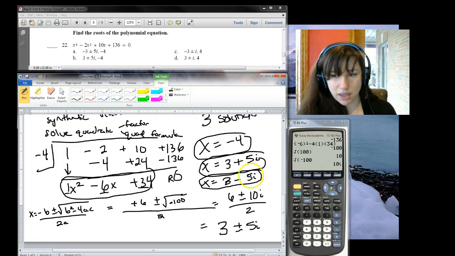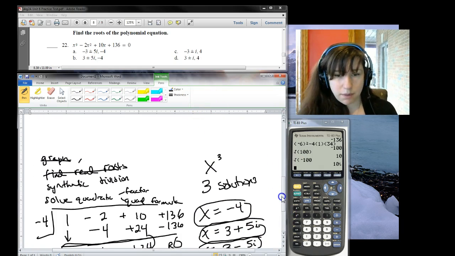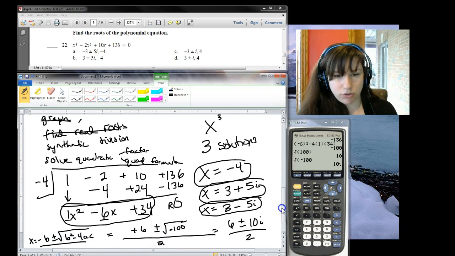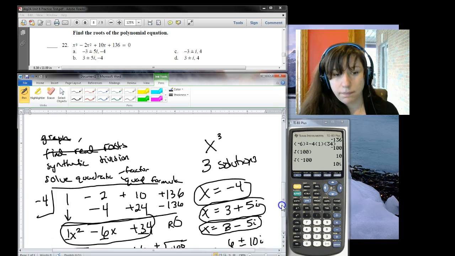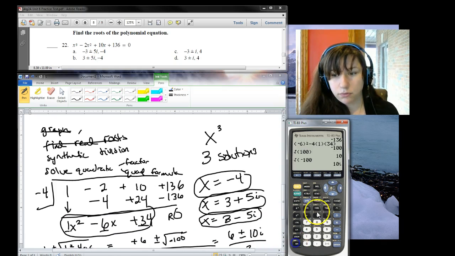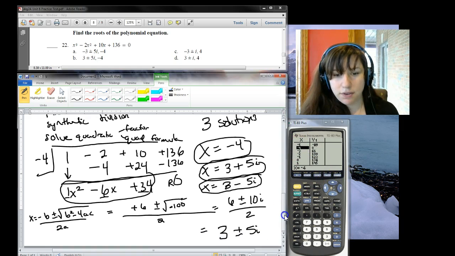Okay, so not really particularly difficult with the numbers. You just gotta kind of be patient, go through the steps. So it's probably the longest question we've had so far. It's still only a couple minutes. And on your test, it's going to be the same exact thing. Graph it. Find your real root. So I graphed it. I said, oh, it only touches once. What's that place? -4. Use synthetic division. That'll leave you with a quadratic that you're just plugging into your quadratic formula and then simplifying.